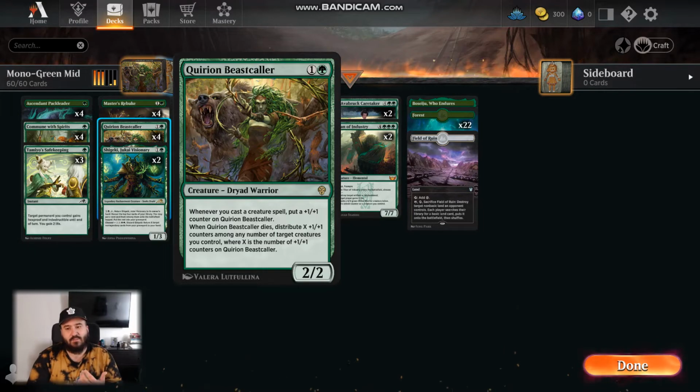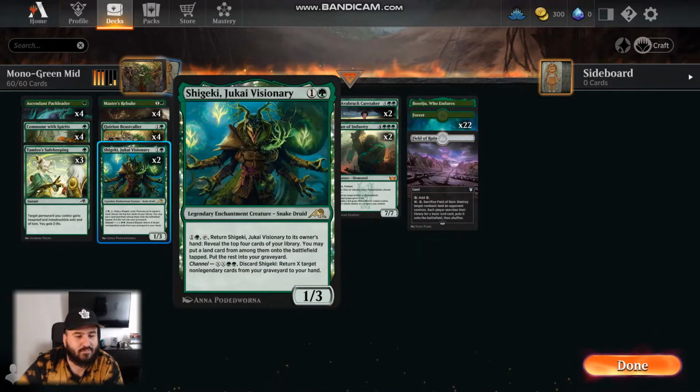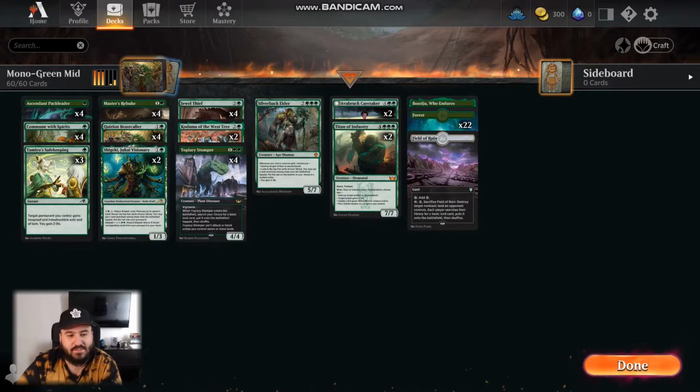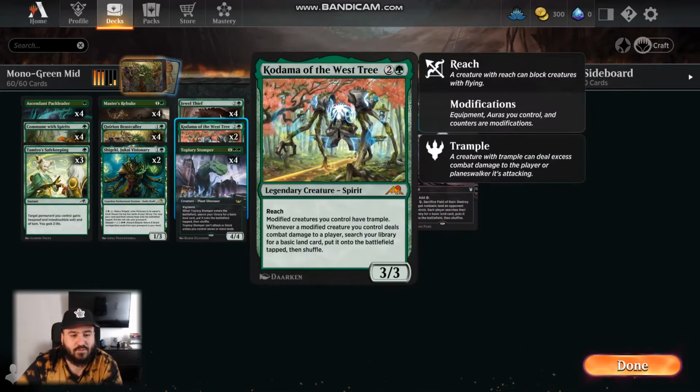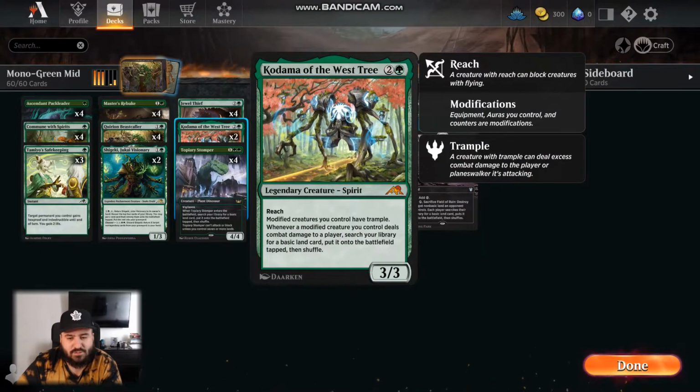So let's say there's a lot of cards that'll clear the field, like Infernal Grasp and a few others. They kill Beastcaller, you just distribute the +1/+1s elsewhere, which is quite useful. And then we also have Jukai the Visionary. This is also just to get lands out onto the field. We have Kodama of the West Tree, also just to help us distribute a little bit more damage.